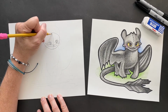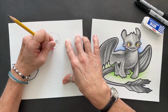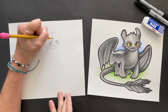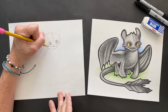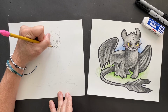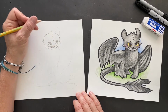So on this, I'm just gonna erase it so we don't have to worry about it. But on that line up there is where these marks are gonna be. So they look like little ovals. Bring that down. And then on his mouth, so his mouth's going across, you're just gonna keep his mouth open just a little bit. And we're gonna see some teeth in there. So they're just gonna have little baby teeth. And the rest is gonna be Sharpied. So we're gonna pretend like, oh, this is where the Sharpie's going.